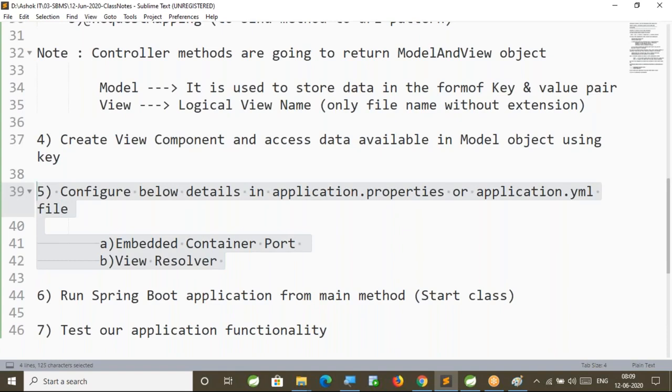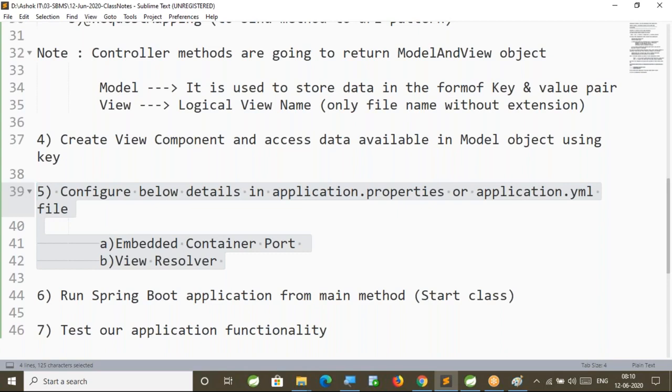Now, if you have already developed an application using Spring MVC, then you can imagine: DispatcherServlet we need to configure, ContextLoaderListener we need to configure, servlet XML we need to configure, web.xml we need to configure, root application context we need to configure. Lot of things we need to do. We need to enable component scanning also. Lot of configurations we need to do in plain Spring, the legacy Spring framework.